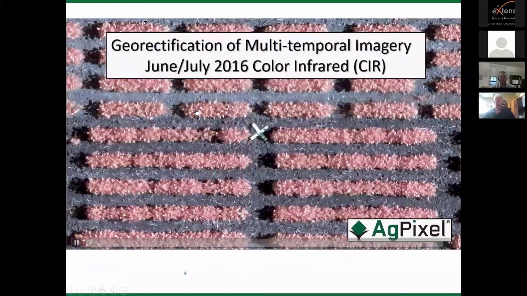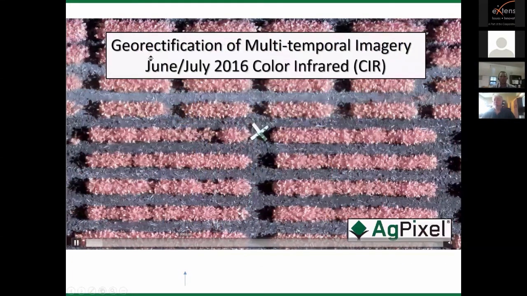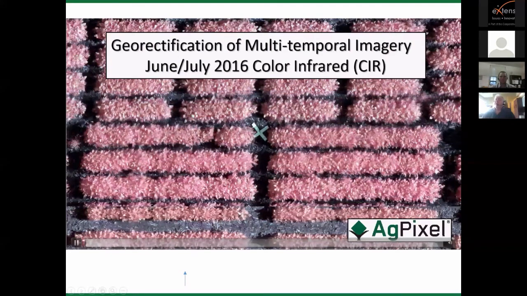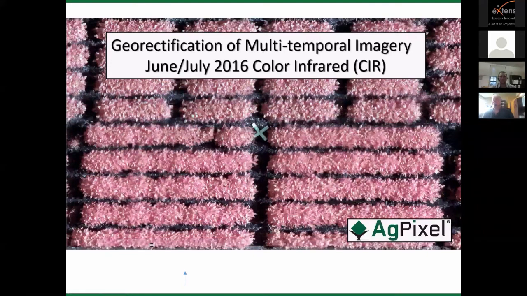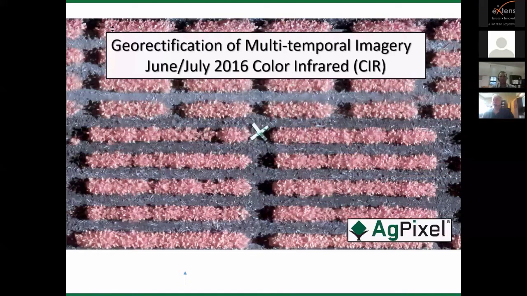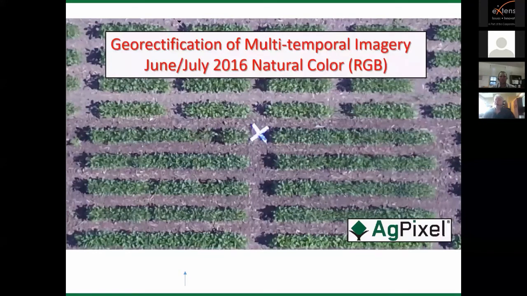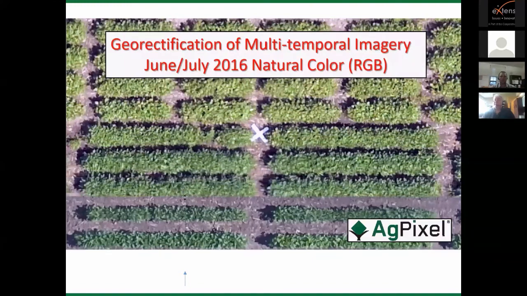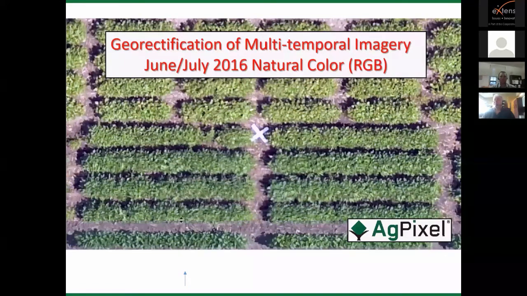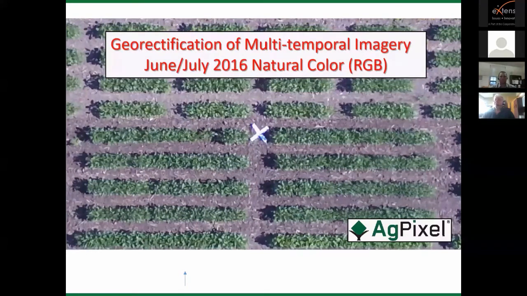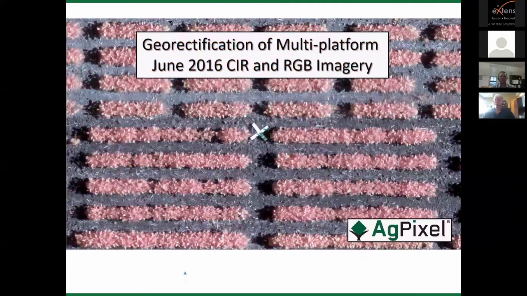So the next slide I want to show you is how you have to get them geo-registered. This X is what we call a ground control point. What I'm showing is the overlaying of the plots, the same plot at different growth stages of the soybean, and the X is not moving. If you've got your data correctly geo-registered, then the X stays in place and you know that your geometry is correct, and that you can take samples from the plots and not be sampling between the rows or whatever, if you're trying to do multiple overflights at the same time in your analysis.